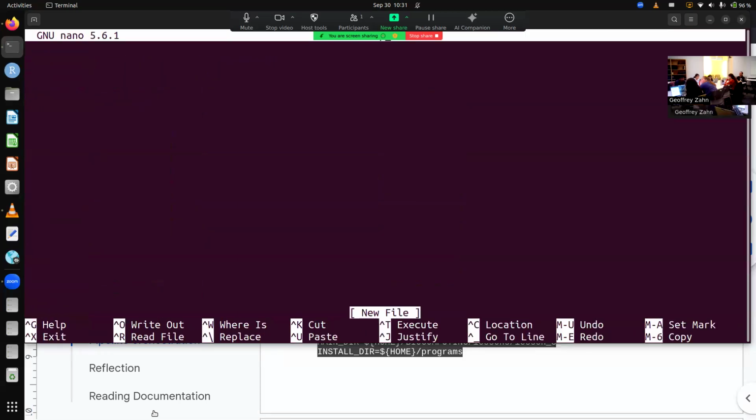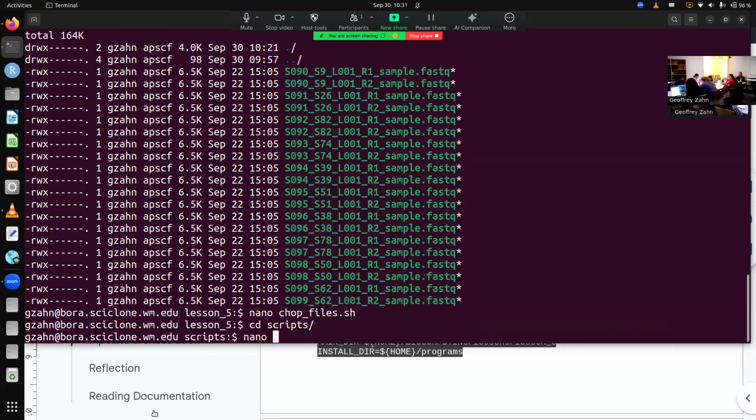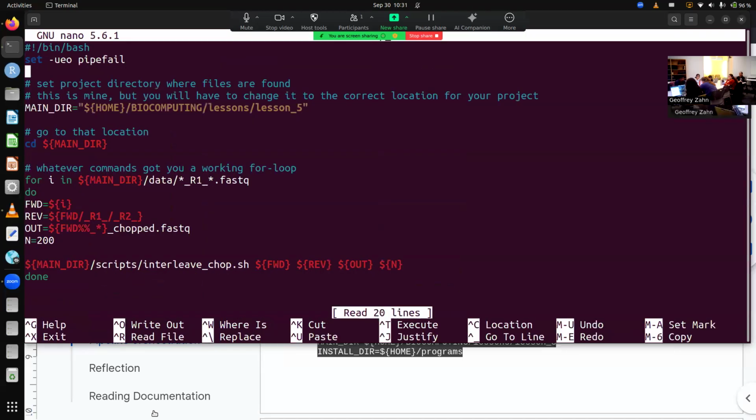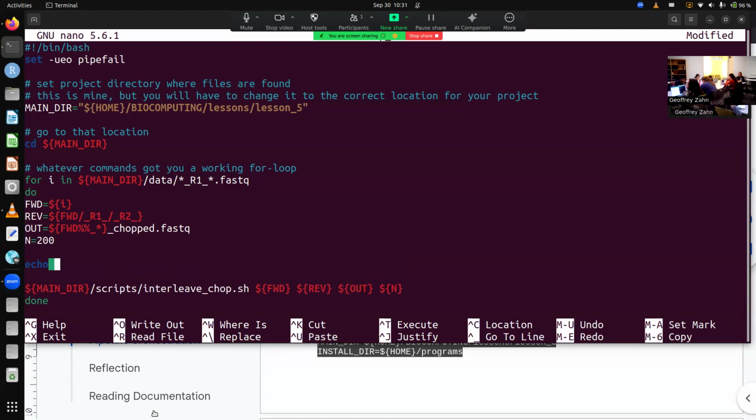Nano, oops. Scripts, nano, chop files. Well, let's add some diagnostics. Echo forward, reverse, out.